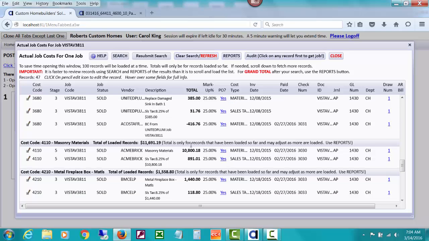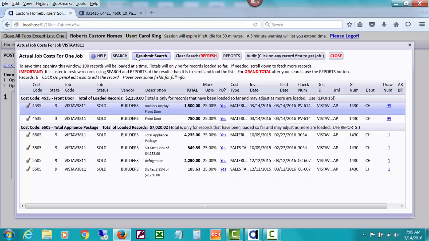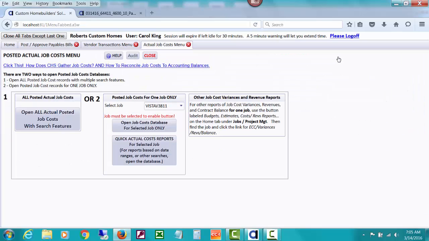When you actually open something to edit, it'll bring back all the records on various screens, by the way. And if you did a search, you could quickly click resubmit search instead of trying to search again or do something after it refreshes and brings back all the records. I think that's all I wanted to talk about in this video. Hopefully you get a pretty good idea of what's happening.